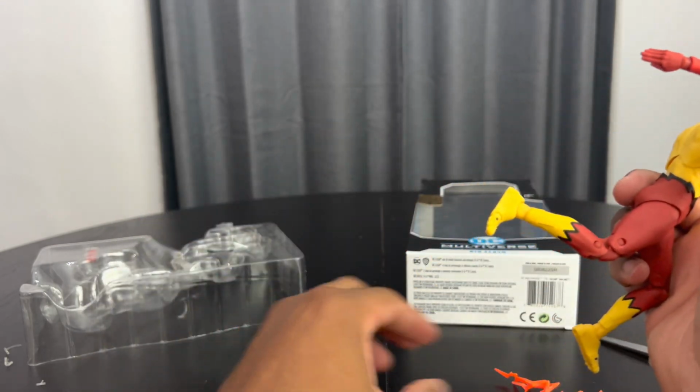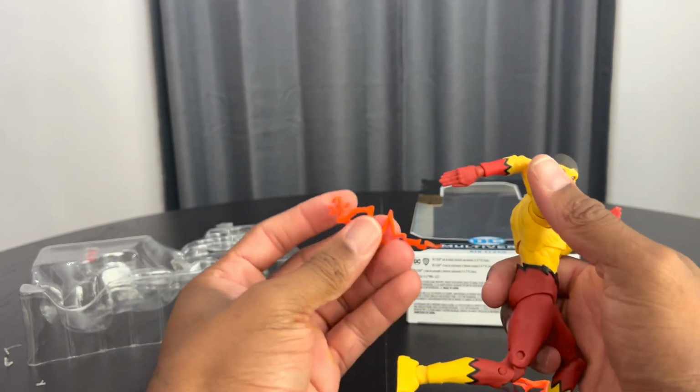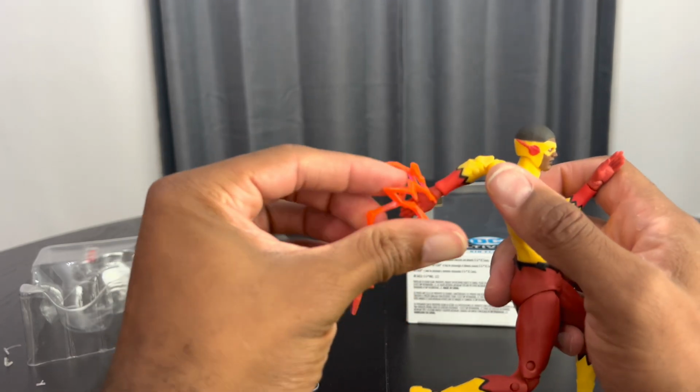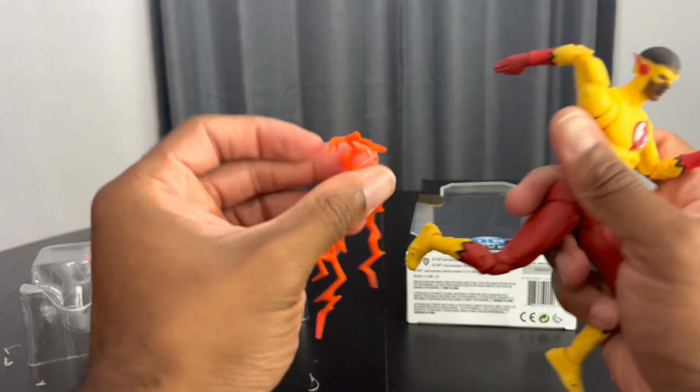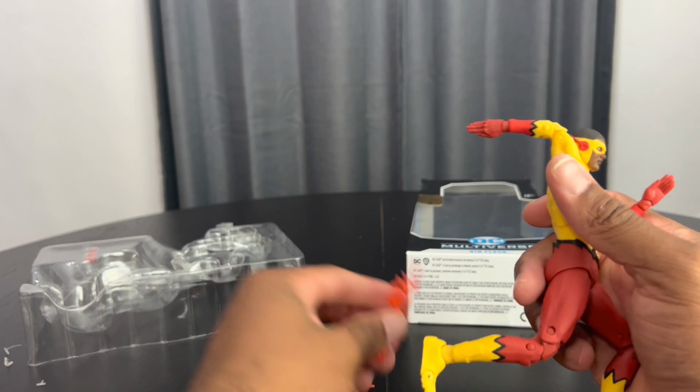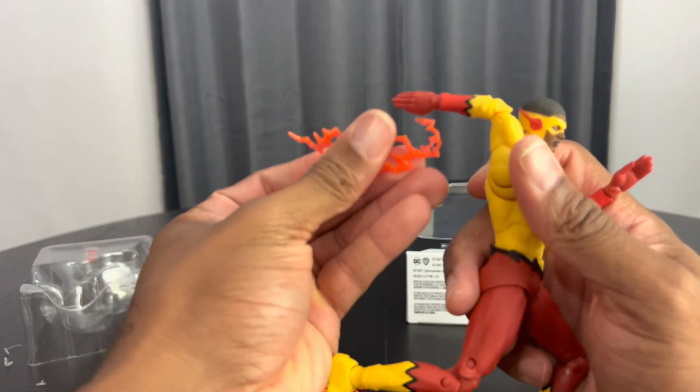I might actually have to take a look at some of the images online. What's the best way to attach these? I guess you can do it any way you want to, but I'm kind of sucking at figuring out how, oh, there we go.